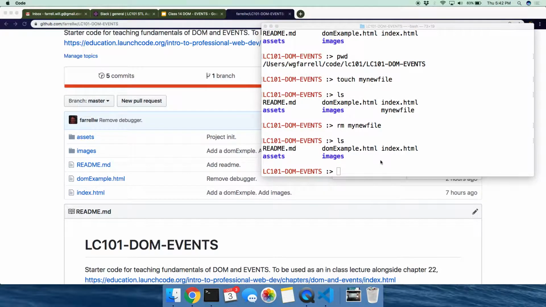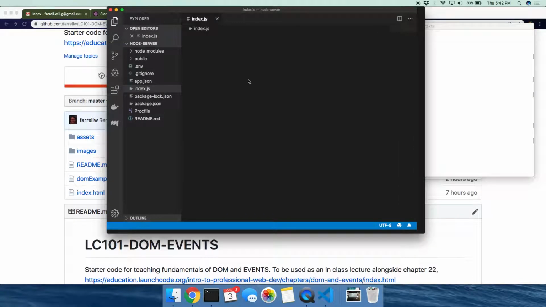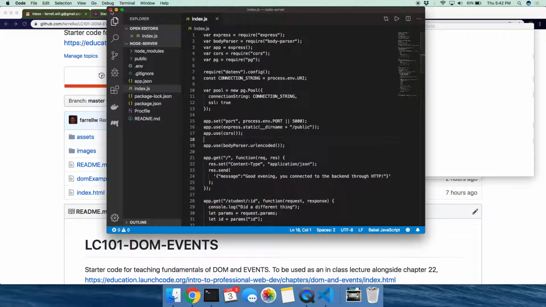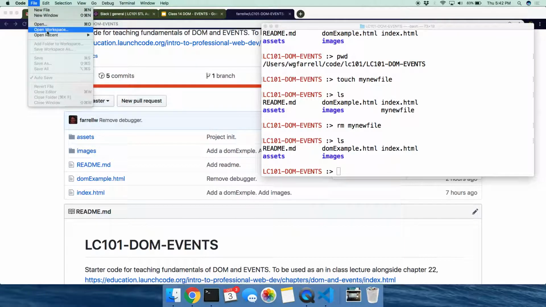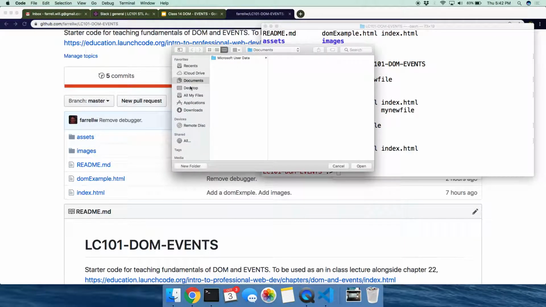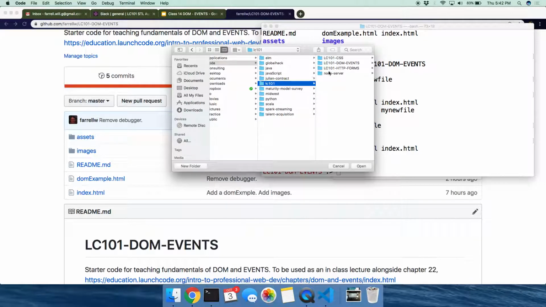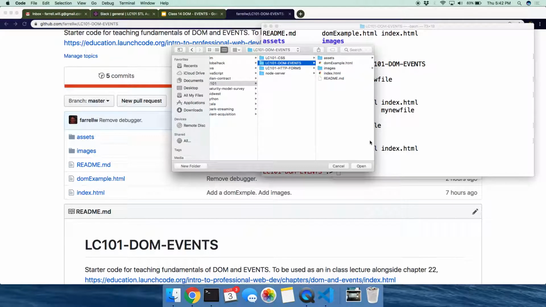This is an old project I had opened, so I'm going to say I want to open, and instead of opening a file, I'm going to open the entire project. So code, LC101, LC101 DOM events.